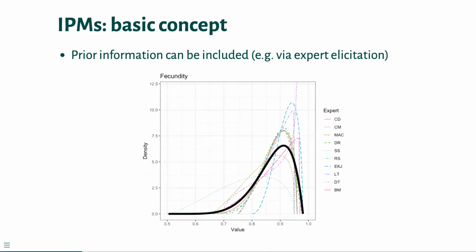So that looked like this. Each expert came up with what they thought fecundity should look like based on what was in the literature. Notice that we didn't ask them for a point estimate. We asked them to provide information about what they thought was most plausible, which was then converted into a distribution. We averaged those distributions across all 10 of the experts to produce this black line. All of the experts agreed that it seemed reasonable, and so we used it as a prior in our integrated population model.